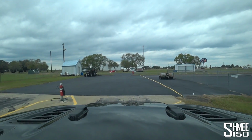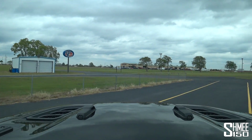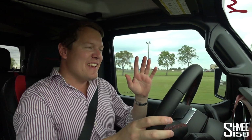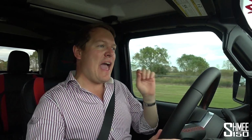Just cruising though. Let's go up the kind of corners, twisty road side, and yep, first corner, you do feel that suspension that is not exactly road focused, we could say. It is a little bit wallowy, but that is not the point of this car. To be honest, I'm not entirely sure actually what the point of this car is, but what I can tell you is that it's a giggle, it's a riot, it's a laugh, and that's kind of the why not. And actually, as you arrive here at Hennessey, there's a big sign at the front entrance that literally says everything is bigger and faster here in Texas, and I think that is pretty accurate.